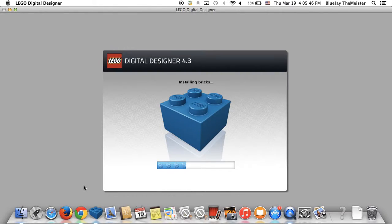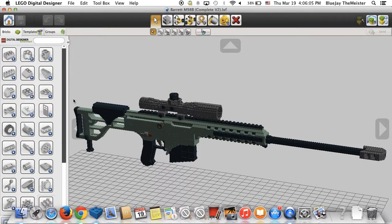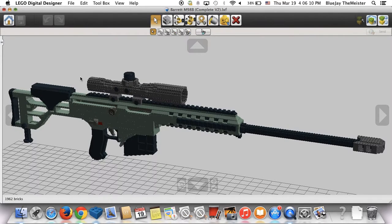In the background, we did have my website. This weapon is known to be able to shoot a different caliber depending on whatever bolt or barrel system that you put in it, but the one that is used in the Battlefield franchise where I got the inspiration to build this is the 338 Lapua. It's a standard sniper rifle round. Almost every sniper rifle that you can think of uses it, aside from the select few. But it's very popular, very easy to shoot, and it's definitely comfortable to shoot.